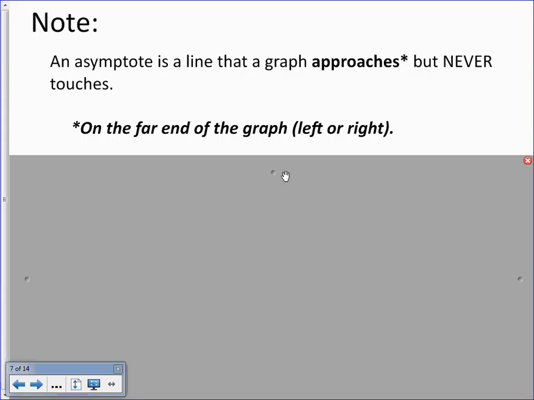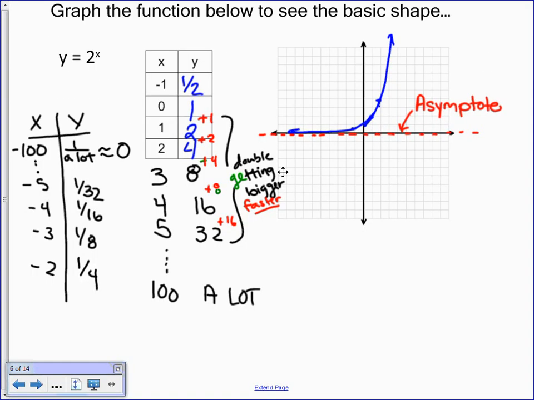So I'm actually going to go back to our previous graph, and we're going to label 3 things: domain, range, and asymptote. We're going to label them nicely. Okay, so I'm going to do that underneath my graph. You can go back in your notes to that area. And we're going to label domain, range, and asymptote.